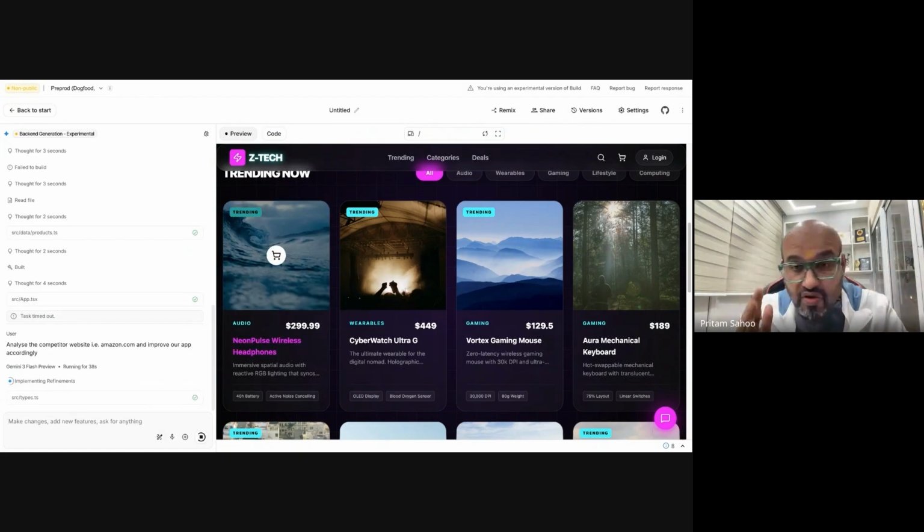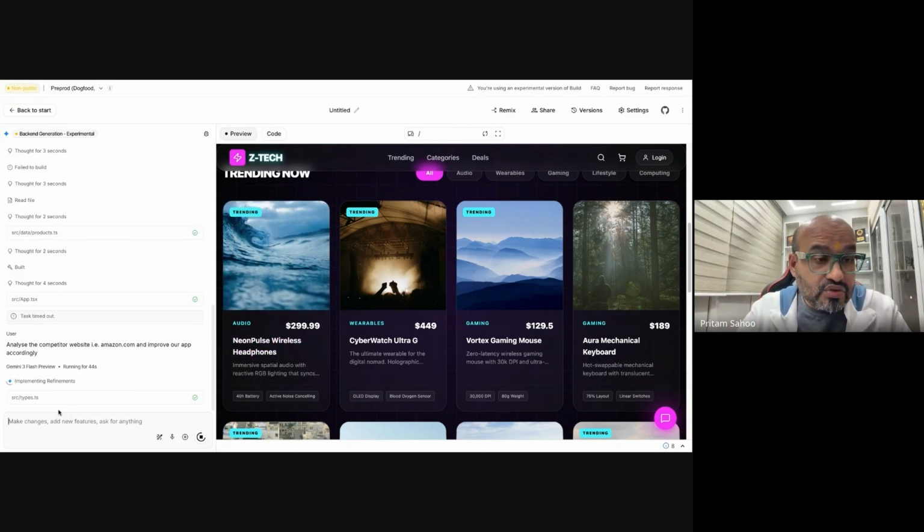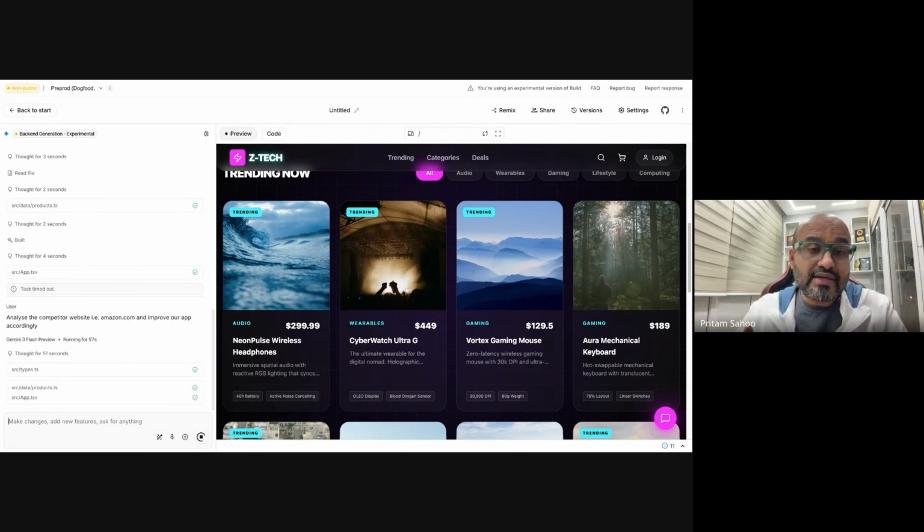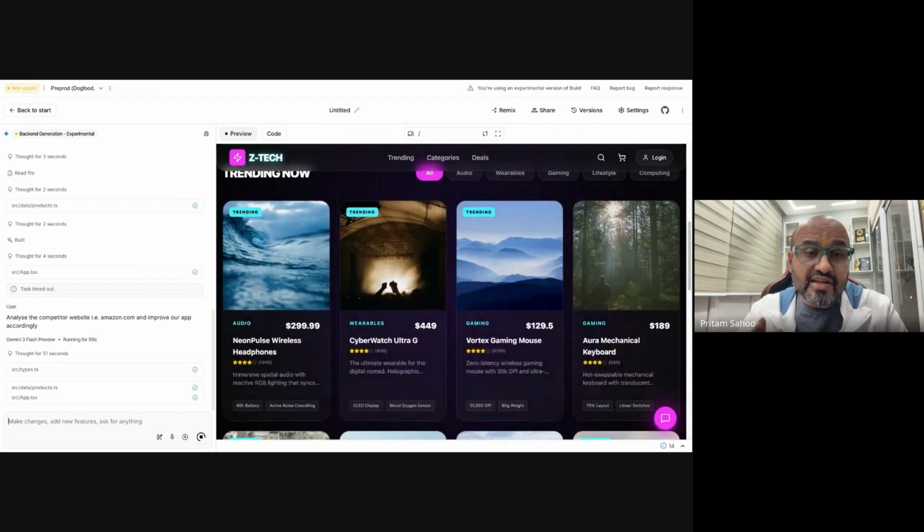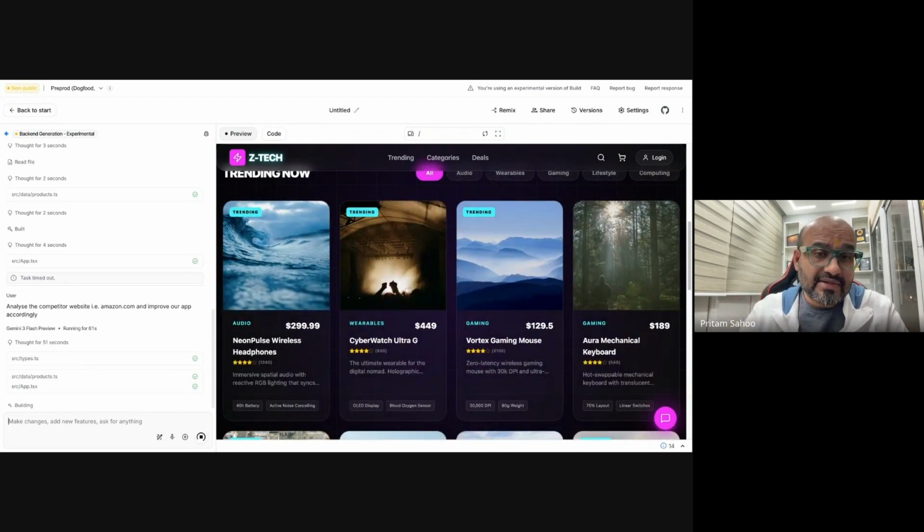One more pro tip for you: sometimes you might hit an error. But the good thing is that if you get that error, you should see something like an auto fix option here. You don't have to go and scan across the code to fix it. Click that auto fix, it solves the problem. For example, even if you don't have your own product image, you can keep refining your prompt so that it gets that image accurately.